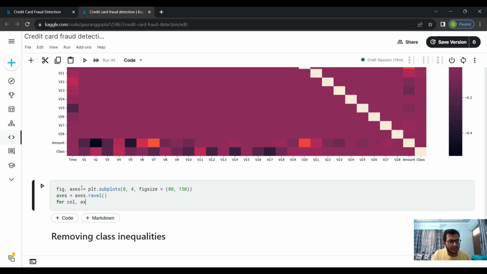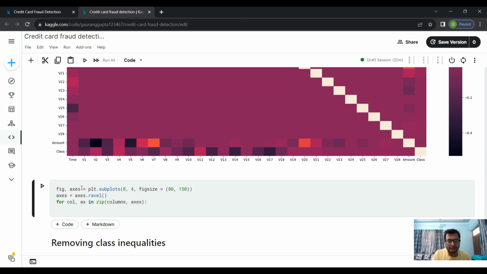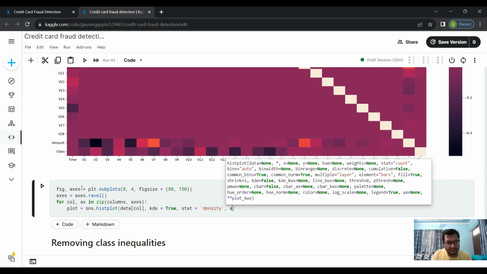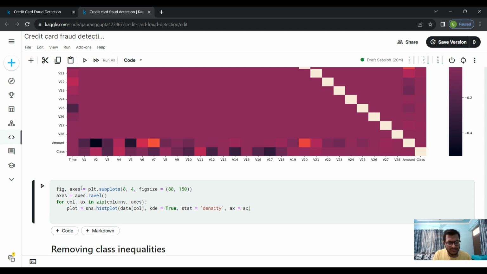Then for col, axis in zip(columns, axis): plot equal to sns.histplot(data[col], kde will be True, stat will be density, and ax will be axis.